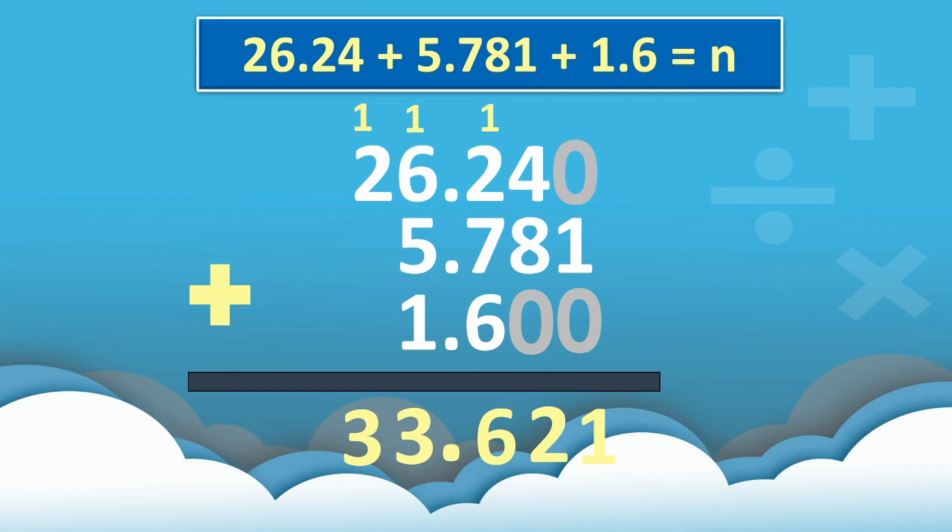First, we're going to align all the digits according to its place value. Second is, lagyan natin ng zeros yung mga vacant na digits in our addends or yung mga bungi-bungi. Lagyan natin ng 0 just to align and to have the same number of digits in our addends. And next is, add muna natin sila as a whole number from right to left. And then of course, put your decimal point vertically aligned to the decimal point of your addends. So that's it. That's how easy we're going to add decimal numbers.